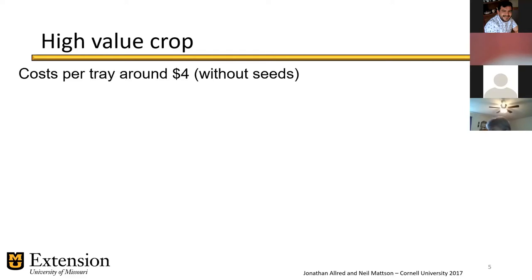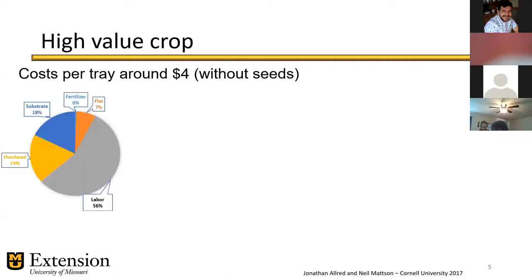Now, this slide is just showing you how much it costs on average to grow these microgreens. And most of the information in this presentation came from research projects done by people at Cornell University, Neil Matson. Some is from people at Penn State, Francisco Di Gioia, and from personal experience, because I've grown some for myself and for some research. So this is the breakdown of the costs without including seeds. The reason why I'm not including the seed cost is because it varies by variety. Different varieties will have different costs, but you notice that the highest part of that is labor.